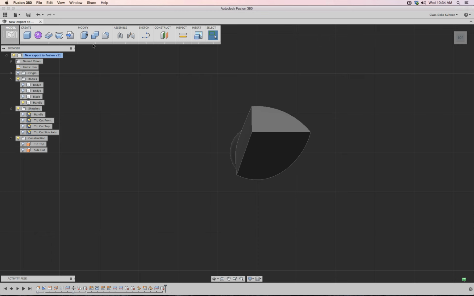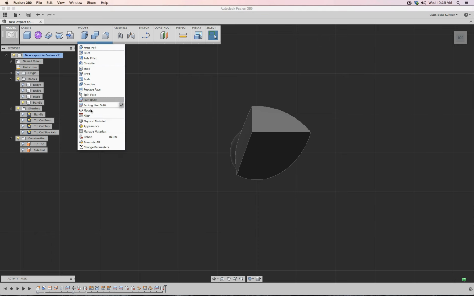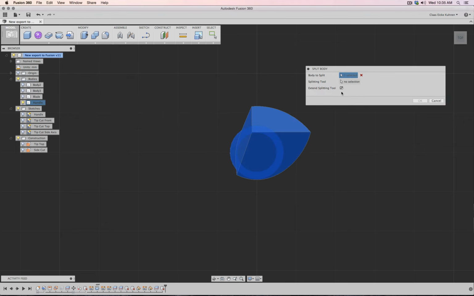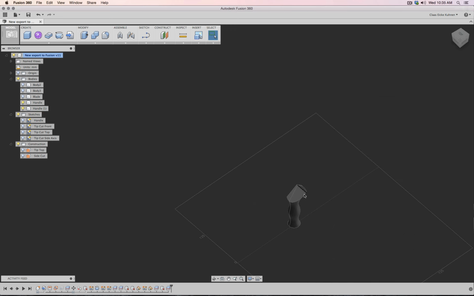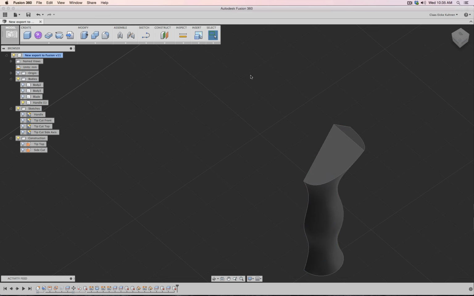I'm simply including another split body and say this body along what plane. And for the plane, I can actually use here my world plane. And then this part I delete.